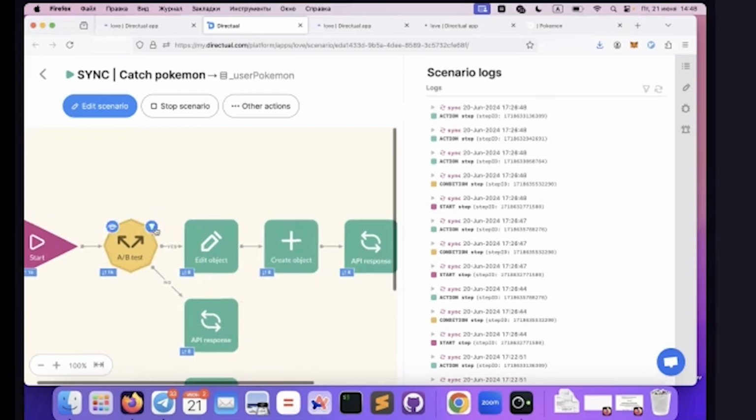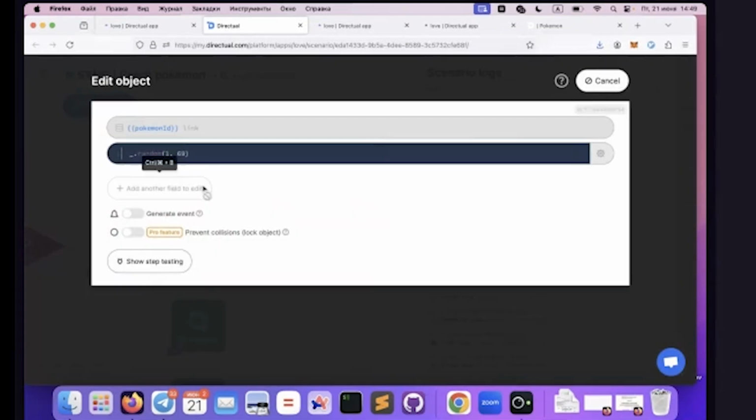If I send a request and my request goes by this road, I add to my request the Pokemon ID. It is a simple Lodash function. We set a random number to our Pokemon.